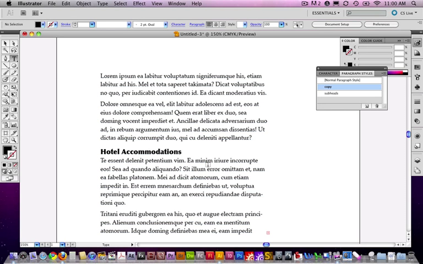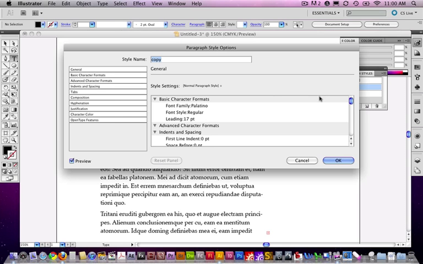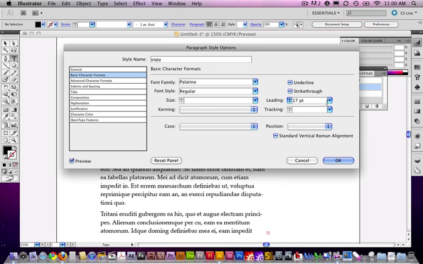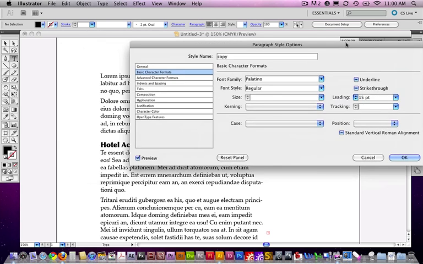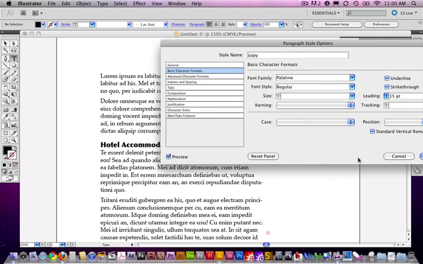Okay, so we've set up some paragraph styles, and again, the great thing about this is we can go in and change the look of a paragraph at any point. So I might go in and maybe I want to change some of the character formats. Maybe 17 points is too extreme. I switch it down. By the way, you can choose something other than what you've got here. Just put in a value, 15 point. Let's try that out.